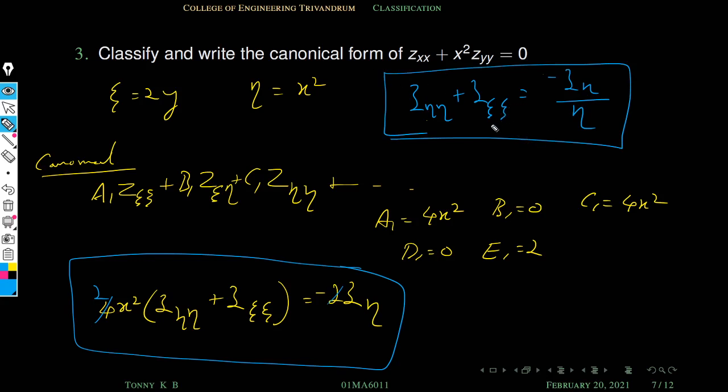Okay, the main point is how to find the canonical form of an elliptic equation. If a PDE is elliptic, then its characteristics are always of the form alpha plus or minus i beta equal to constants. Then we choose psi as the real part and eta as the imaginary part. Then you can find the transformation. The psi and eta always have the property that their Jacobian is non-zero.